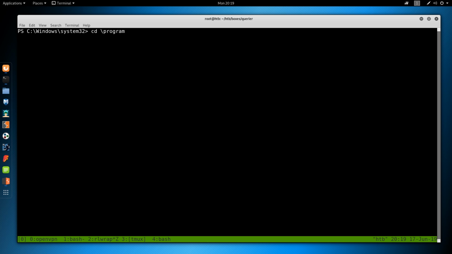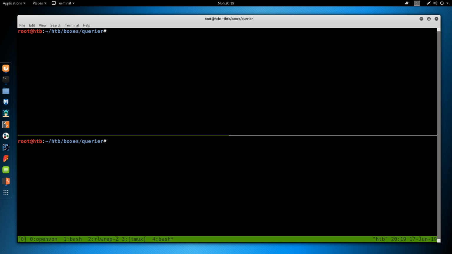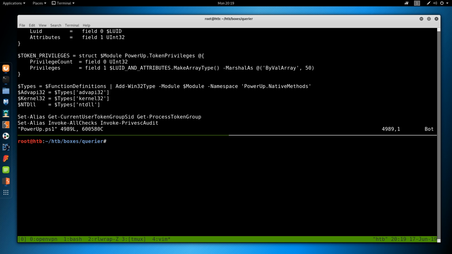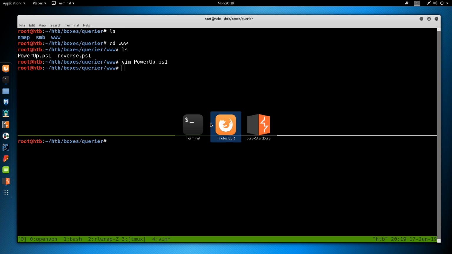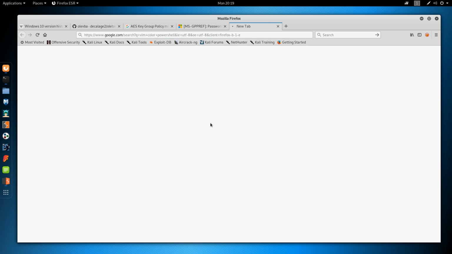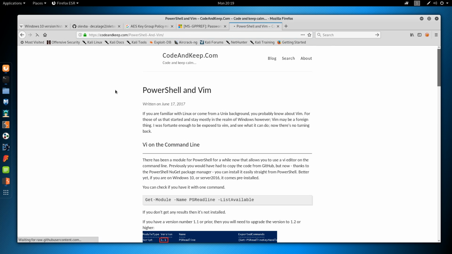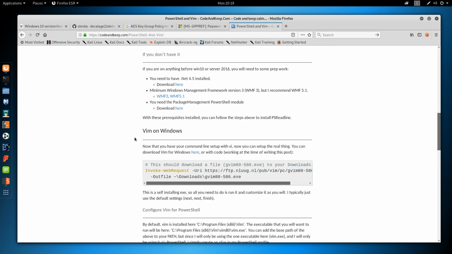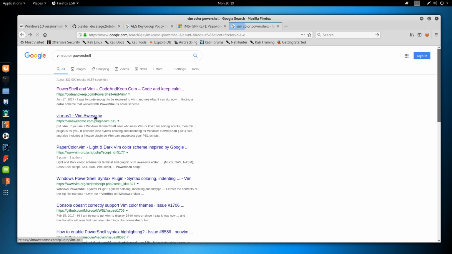So let's go to cd /programdata and let's look at www vim PowerUp.ps1. I want coloring. So let's Google Vim color PowerShell. Let's see. That doesn't look like it.